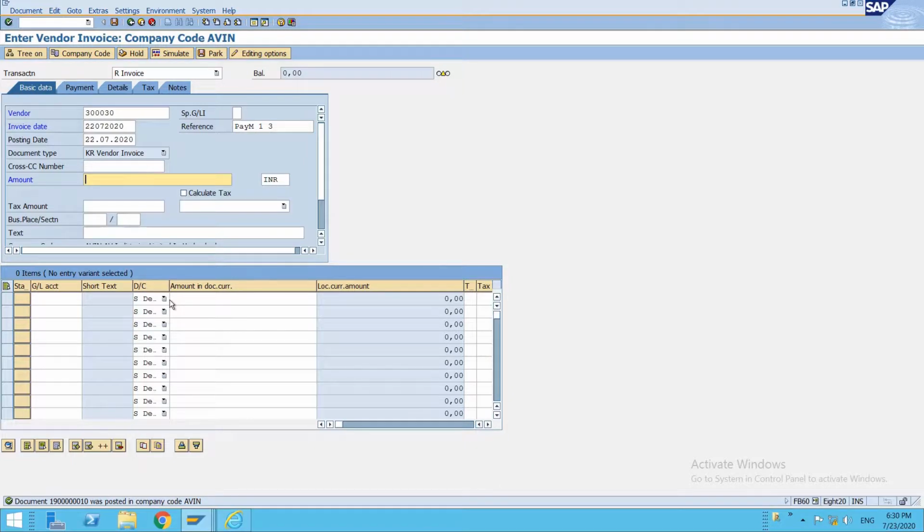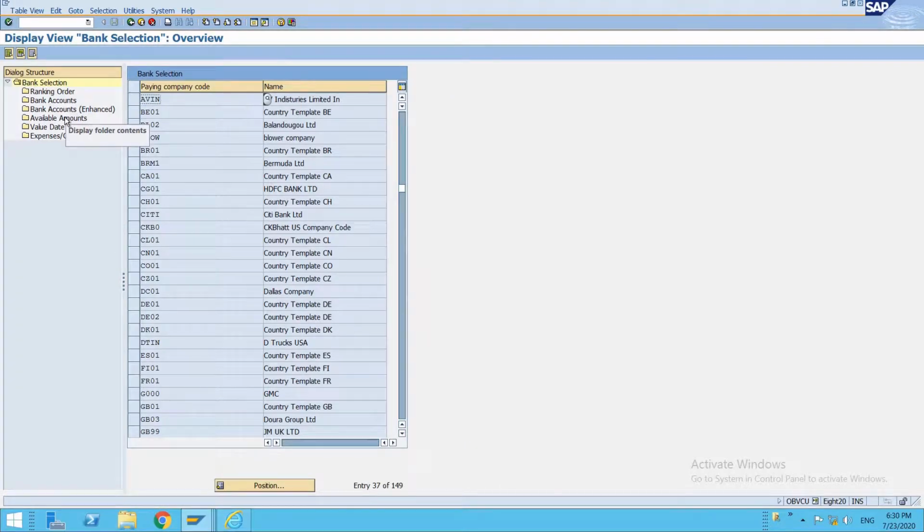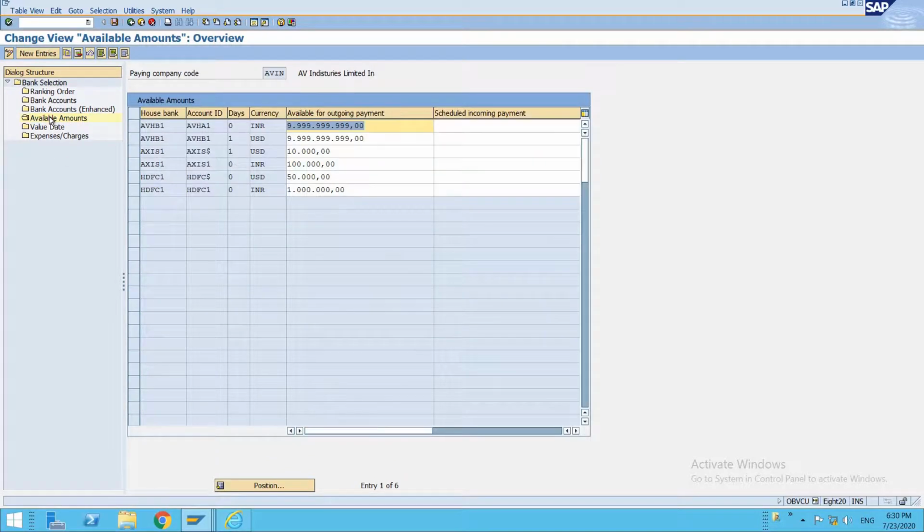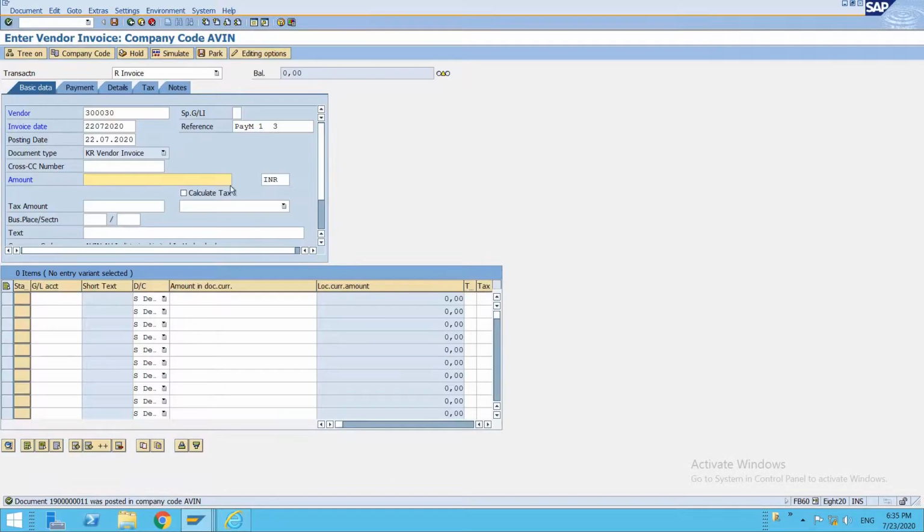This time let us go to the minimum amounts, or the available amounts. For HDFC1 and HDFC1, the available amount is 1. Let us post an invoice which has an amount more than the available amount in the bank. So I will give the amount as 2 million.